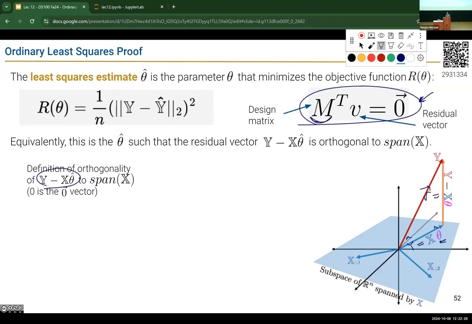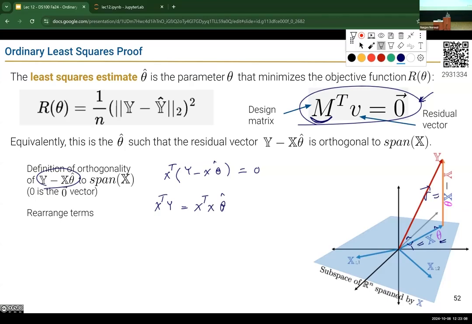Again, because my matrix right now is my design matrix. So x transpose times (y minus x times theta hat) is equal to 0. Again, this is x transpose multiplied with the residual vector. If that is equal to 0, that means the residual vector is orthogonal to the entire span of the design matrix X. So I'm going to rearrange some of these terms. This gives x transpose times y equal to x transpose times x times theta hat.